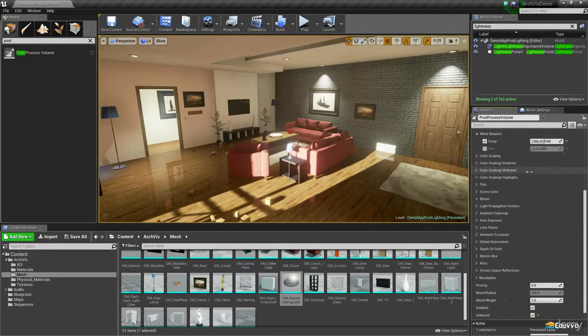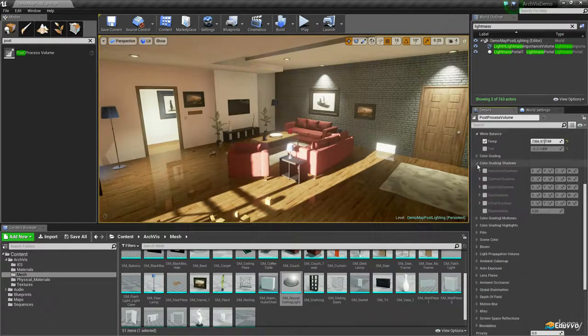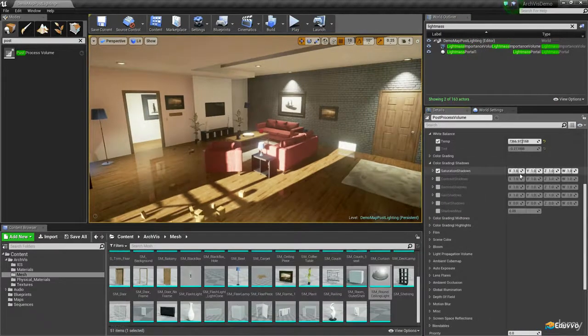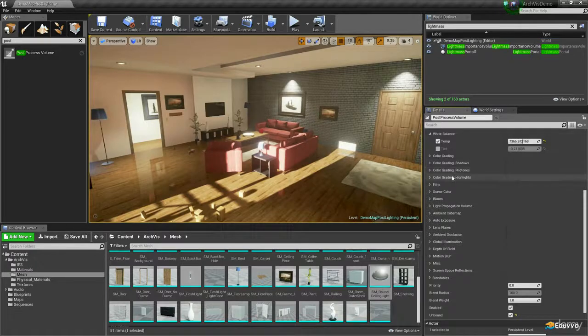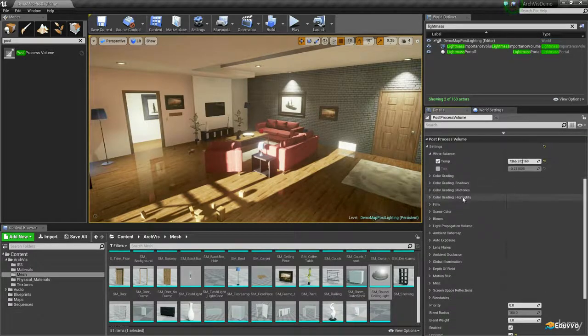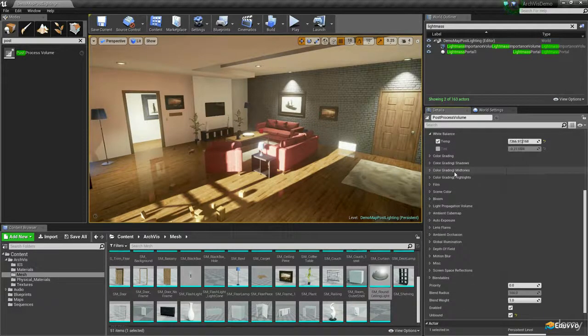Now, the color grading for shadows, midtones, and highlights, I just use to control them in certain areas. So for instance, if I wanted to only desaturate the shadows of the scene, I could do so. You can see here that that's only affecting the dark areas of the couch while everything else is staying unaffected. So that's how those work, and that's per channel. I could do that with any of them and I would get a similar effect. I don't really want to tinker with that for this, but I'd like you to know exactly what you're looking at.